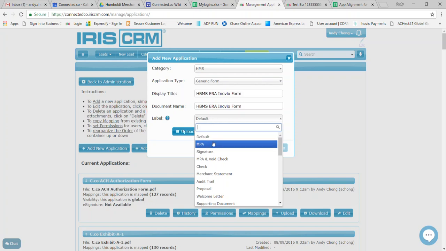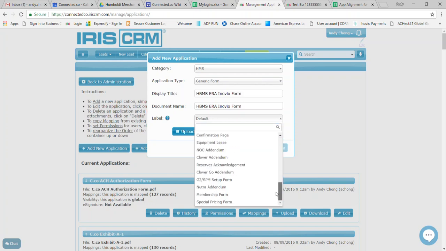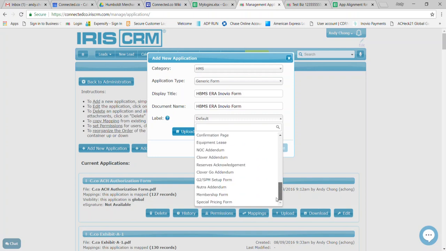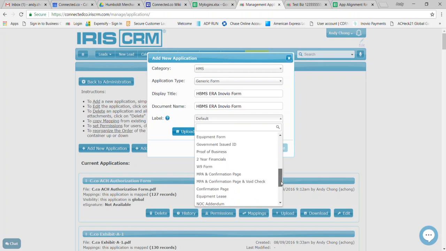Now for labels, it doesn't really matter what you put in as a label. It's not going to make any changes to the document or affect the document in any way within Iris. It's just merely a label. And these are labels that are already pre-entered by Iris for very common forms and applications that most banks produce.